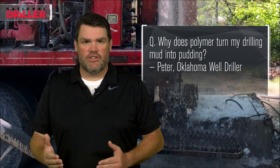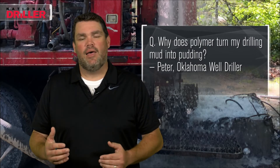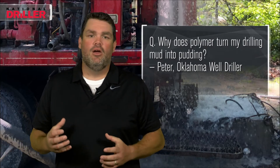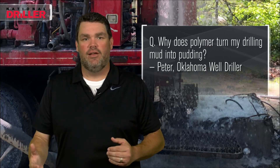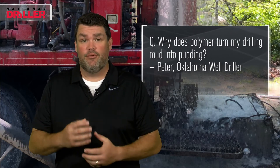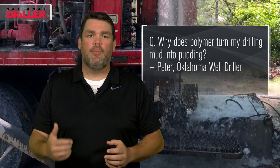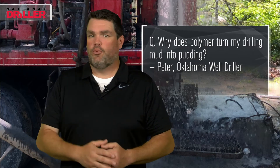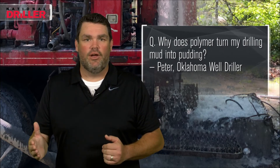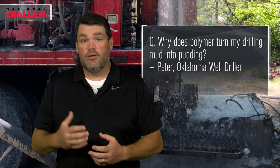In this situation — you drilled downhole, got into a sticky situation, or we've been drilling for a long time and I slugged some polymer into my drill rod, and then all of my mud came up in this big thick mass. That long chain polymer is designed to inhibit clay, and even short chain polyacrylamides still have chains to them, wrapping around everything and preventing swelling. When we have really fine particles in our drilling fluids and a high mud weight — probably nine pounds plus, seven to eight percent solids — those long chains are grabbing those solids and bringing them together, and that's making our tapioca pudding.